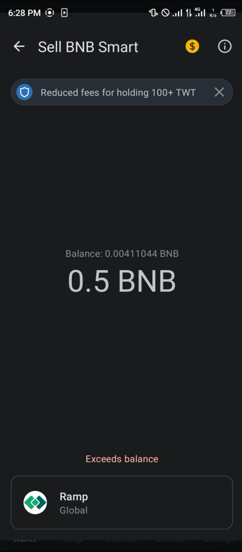and then you'll be taken to a window where you can simply trade in your BNB for some fiat, and that fiat could happen to be your local currency. So if you're trading in BNB for the dollar, you need to put in the amount of BNB you wish to trade in for the dollar. If it's for the euro, it's the same.